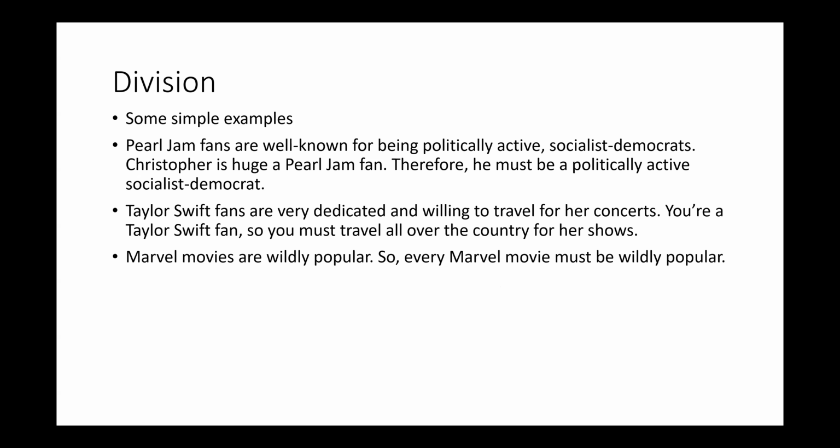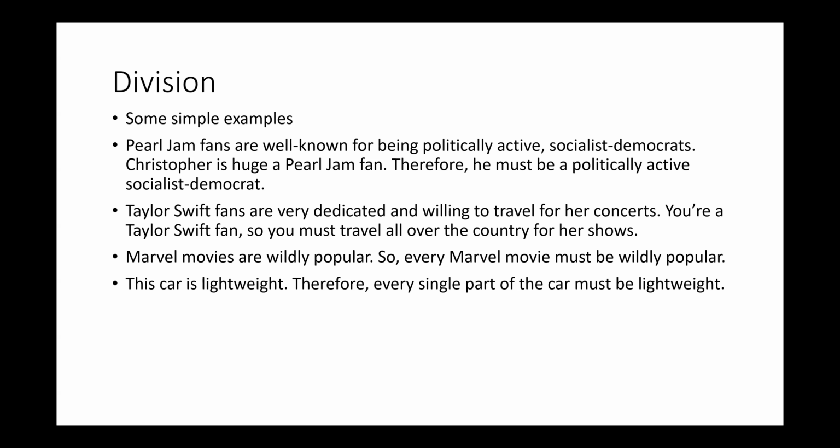Or consider a pretty straightforward example that says this car is lightweight. Therefore, every single part of the car must also be lightweight. It simply doesn't follow. There are definitely many parts of the car that are not lightweight. Take, for instance, a tire. A tire is heavy, right? Or different parts of the engine, right? Different mechanical parts of the car can and certainly are heavy. Even though we might say that the car itself, as a collective whole, has a property of being lightweight in respect to maybe another car like a truck or some other vehicle like a van or something.